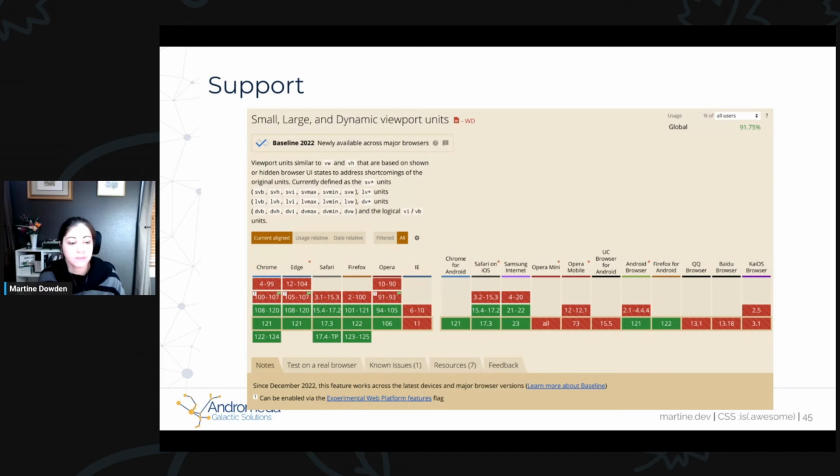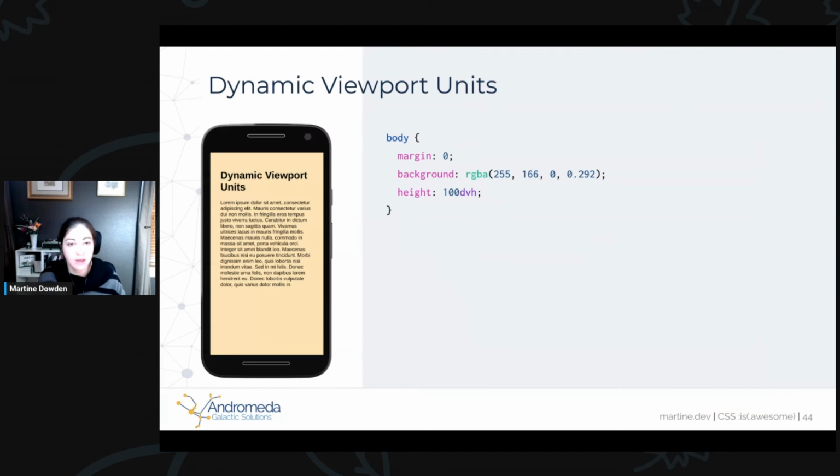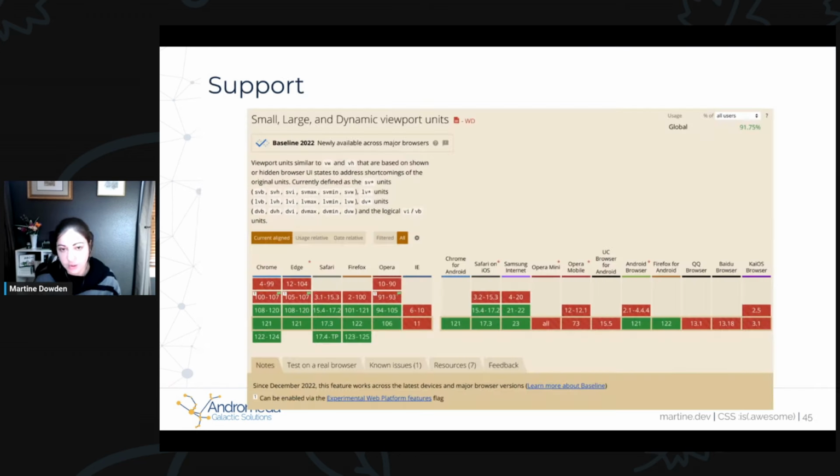If you are worried about creating a fallback for that, all you have to do is add the property before it, for example a height of 100 view width or 100% or whatever the case might be, because for the next one, if the browser has it implemented and can do it, it'll override. If the browser doesn't know what to do with it, it'll just take the previous value. So even though the support is only at 90%, it's really easy to start using today, simply because the fallback is one of the easier ones to create.